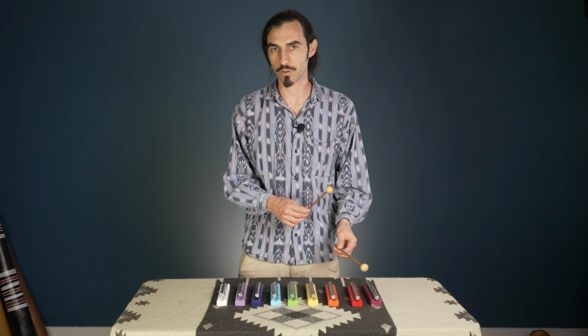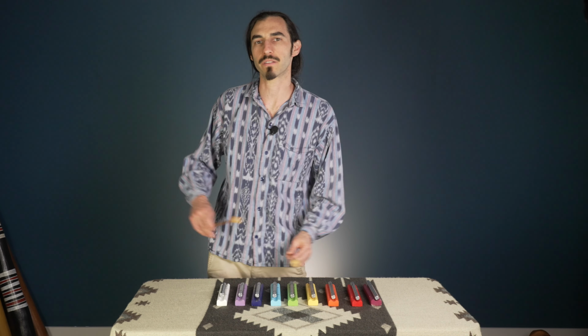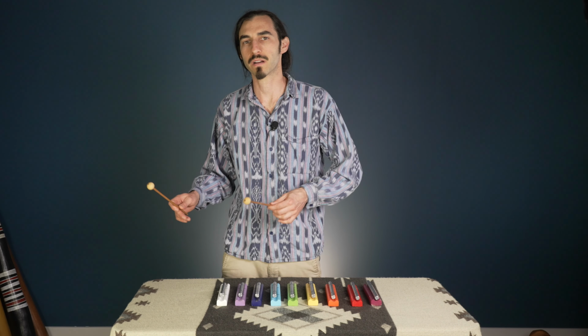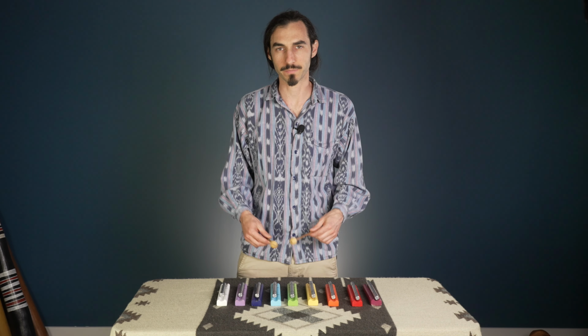Now remember, with these instruments you've got to have a lot of space, so you just want to play a few notes and let them ring out. It's not something you need to do all the time, but it's going to have more impact. If you start playing all 9 notes all together, it's going to get very noisy and you're going to get some clashing. So you want to play one chord, let it ring out, play another chord, let it ring out, or play a couple of scale tones and let them ring out. I wouldn't just go ahead and play all 9 tones. So here's an example. On this first one, I will just drone the A.